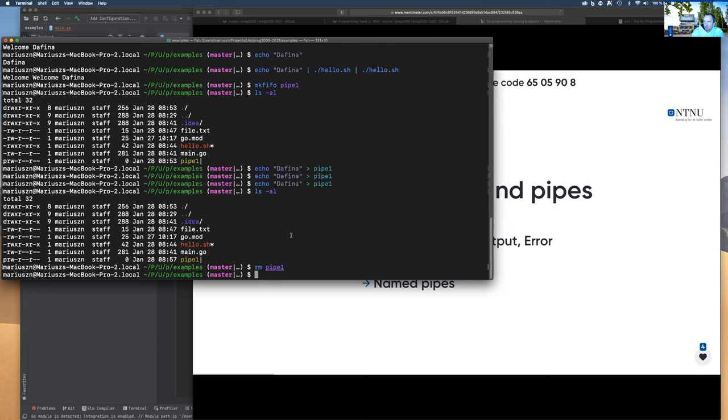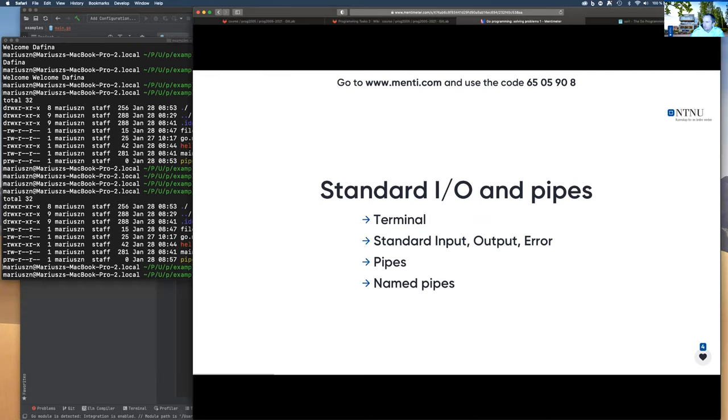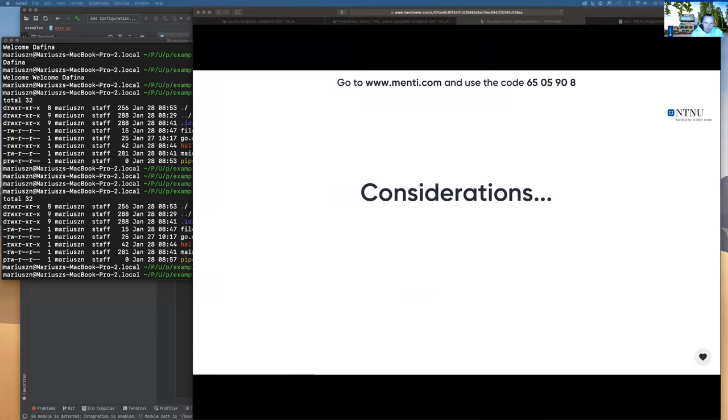All right, so that's standard input, standard output. And let's do reading. So let's use Golang to read something from standard input such that we can do something inside the program with it and put something to standard output.